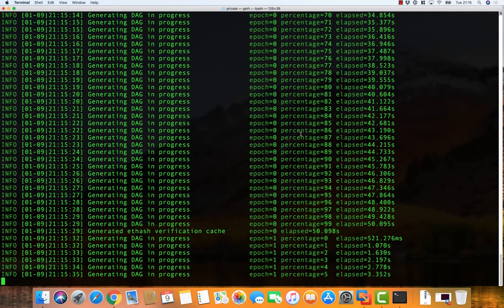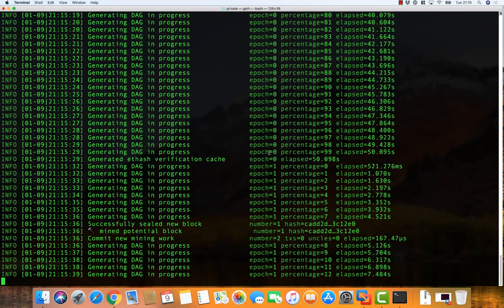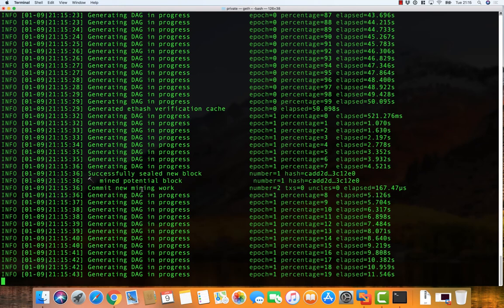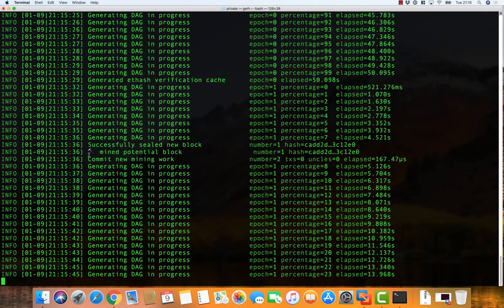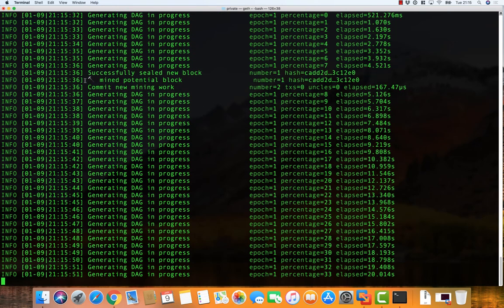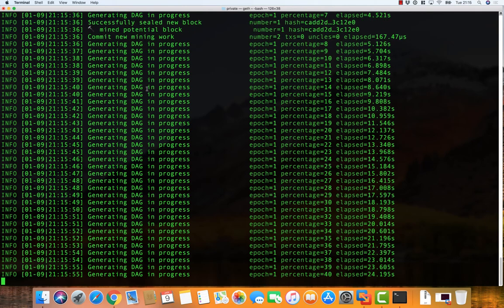So here you can see that it stopped. It reached 100% for epoch 0, and it started doing it for epoch 1. And at the same time, it started mining. So every time you see a line with a tool like that, with a hammer, or something that looks like a hammer, it's because it's mined a block.